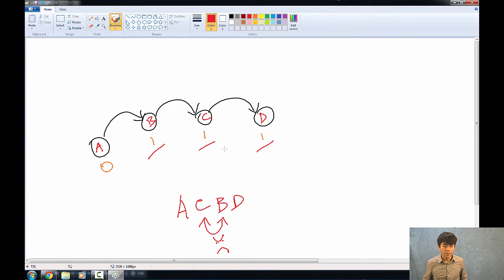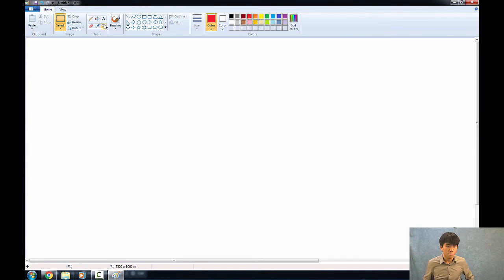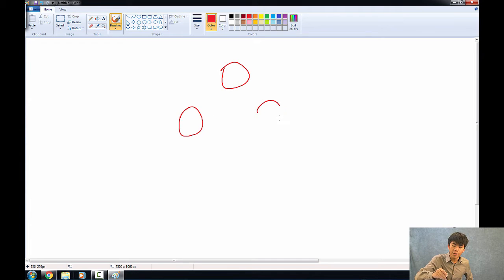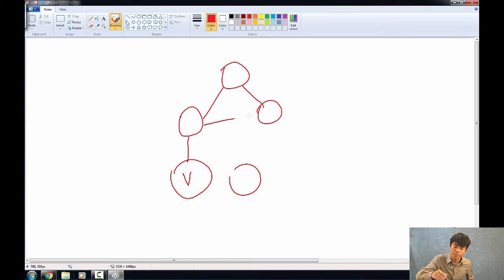That'll be useful. So let me go ahead and delete all this stuff and start fresh. So imagine I have a bunch of vertices, and hopefully without loss of generality, let's just go ahead and pick this one as our starting vertex. Let me also draw a bunch of connections and stuff. So this one goes here like that.